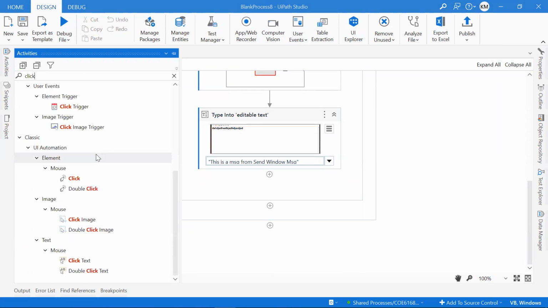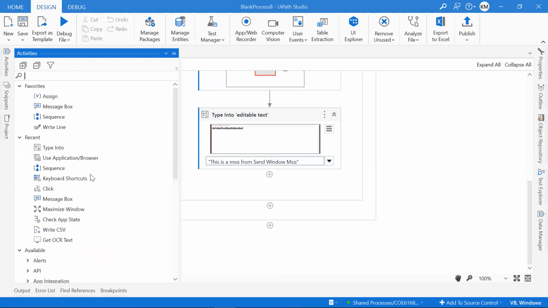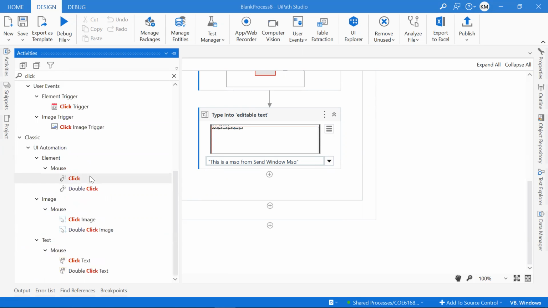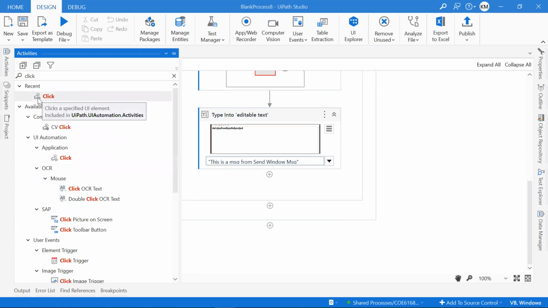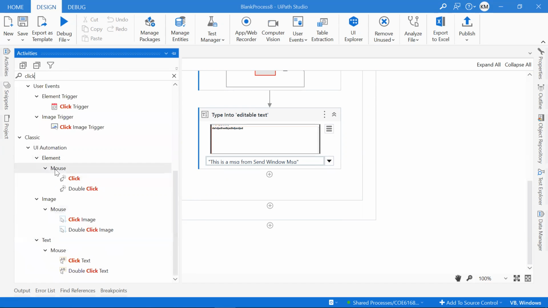See, if you have noticed, till now, all the activities we have used, like the Type Into activity, Use Application Scope and all, those are in the recent thing. But we have also used a Click activity from the classic, and those are not there. If you want, you have to give some effort. See, you have to use Click again and look. In the recent itself, modern design Click is available, but classic design Click is not available.